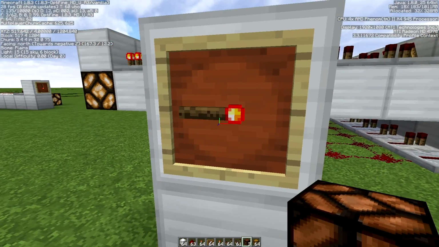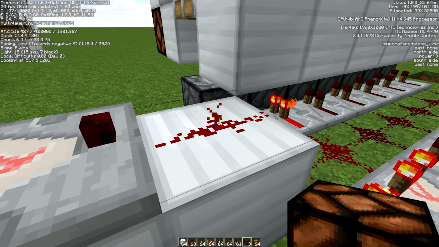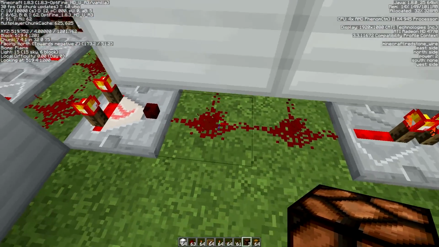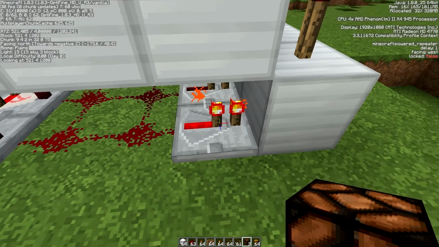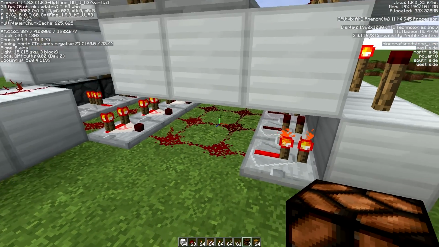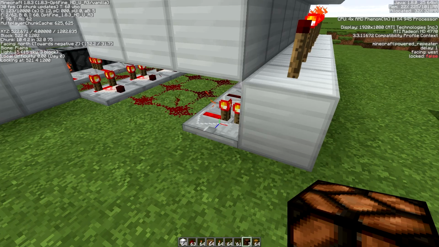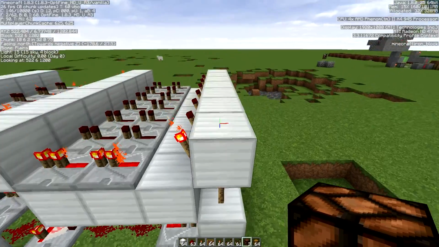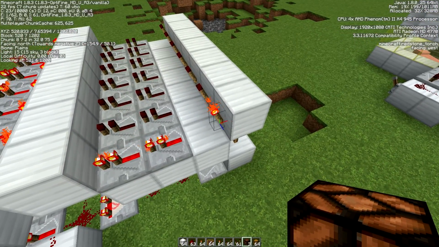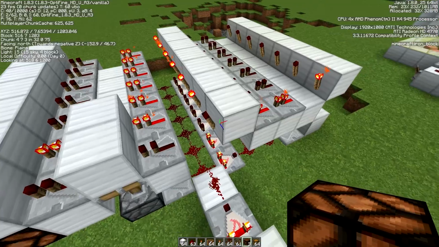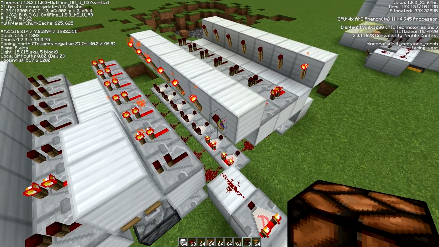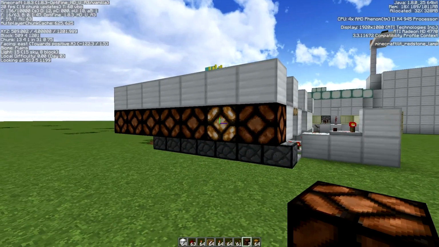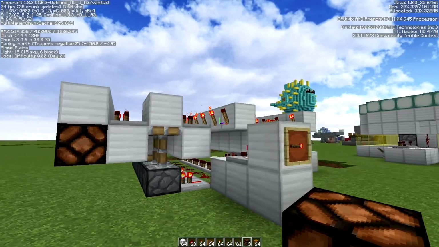But if I put it to 3, so we have power of 3, power of 2. This just moves it along, so it's still 2 here. It's now enough to reach the repeater, and you can see the second one doesn't quite reach. So what happens is when the signal reaches this repeater, it turns off this lamp, which turns on this lamp, sends the signal along here, turns out, I'm calling them lamps, they're torches, turns that torch off, and that removes the power from the first one. So you can see that that light is lit, and the first one is now effectively turned off.